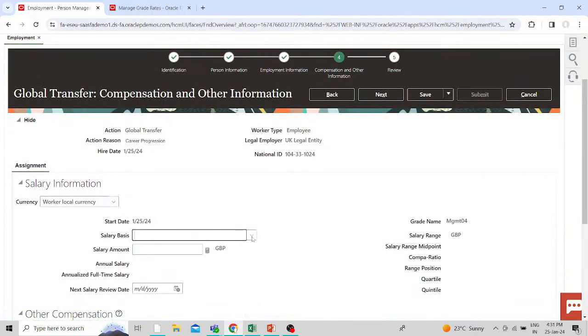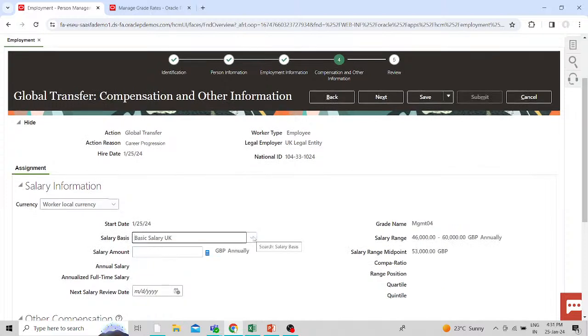Okay, so here we have to select the salary basis. Here you can see this is a basic salary UK. Okay, here you can see the salary range between 46 to 60, GBP.